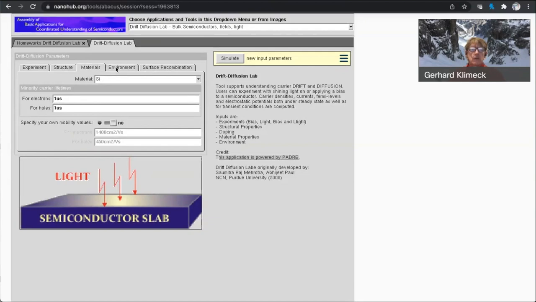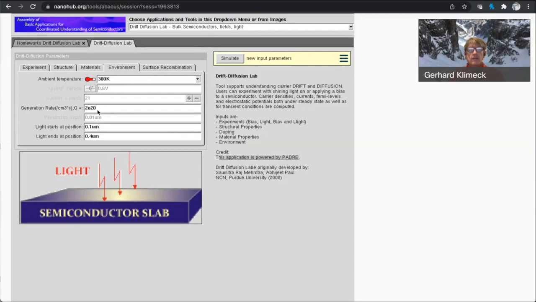And the thing to look at here is the generation rate. How hard do you hit this material with light? How many carriers are you generating? And in what region are you generating them? So this thing is 0.5 micron long, and by default, it says let's start shining light from 0.1 micron to 0.4 micron. I'm going to make it a relatively narrow range, just half a micron out in the middle of the device. So I'm going to set this at 0.25, plus or minus 0.25 micron. So really, I want to shine light in this pretty narrow spatial region. So you can think of a slit. Typically in class, you might have the whole slab lit up and calculate the charge distribution in it. So here in this numerical tool, you can do a little bit more.